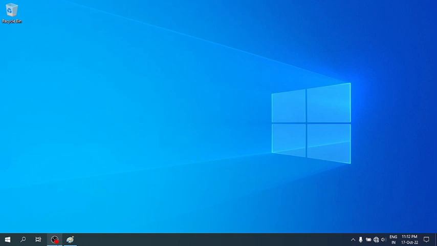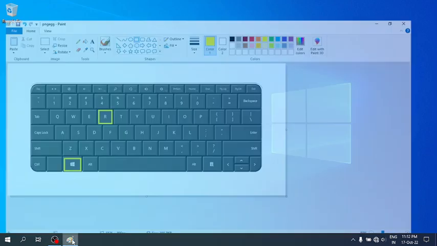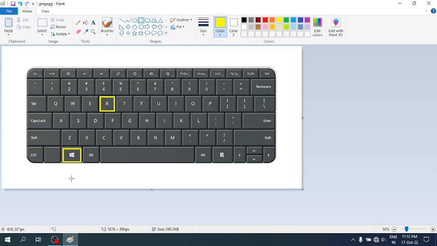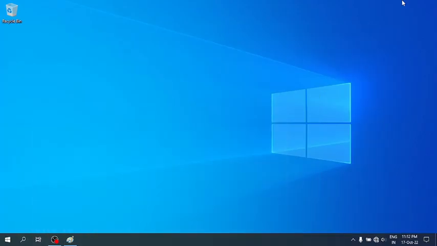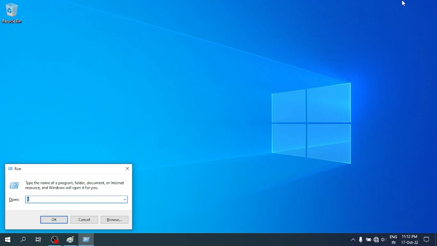So in this section we'll see how to directly go to the C drive and D drive using the run command. Okay, so in my previous video you have already seen how to open the run command. You see here, this is the key we used, that is Windows and R. The moment I press Windows and R, you see the run command prompt opens.